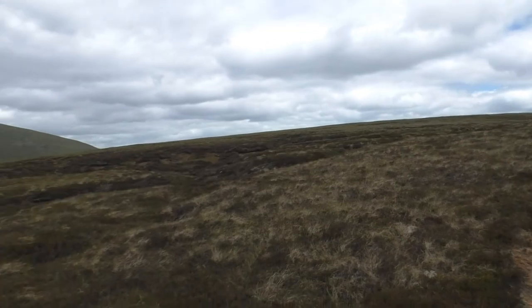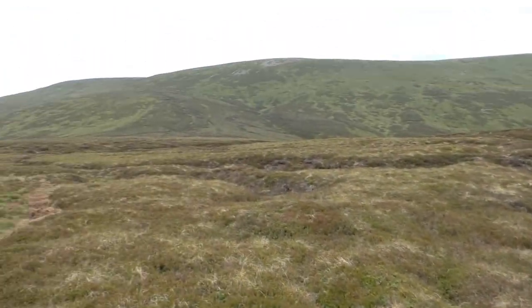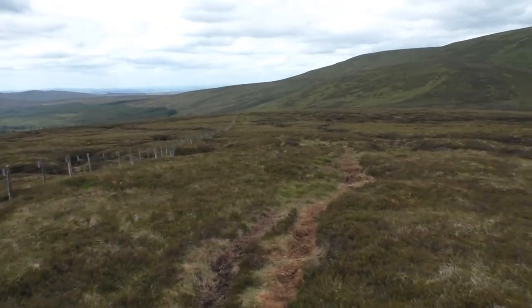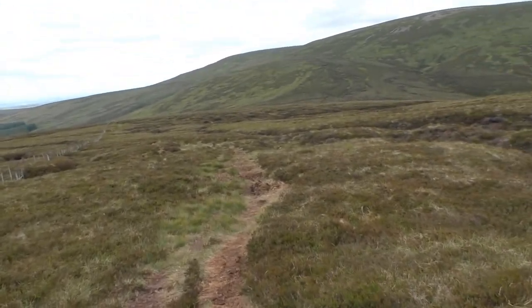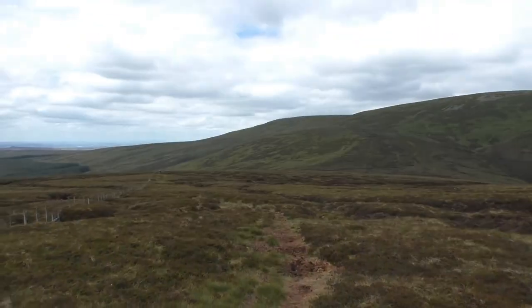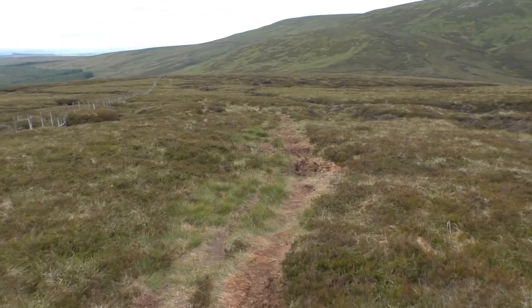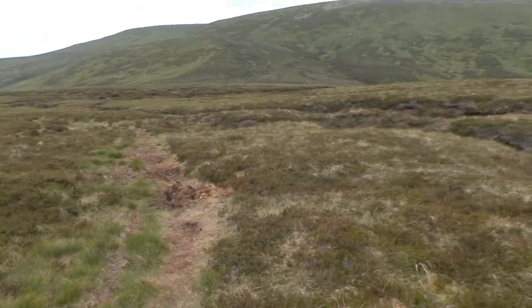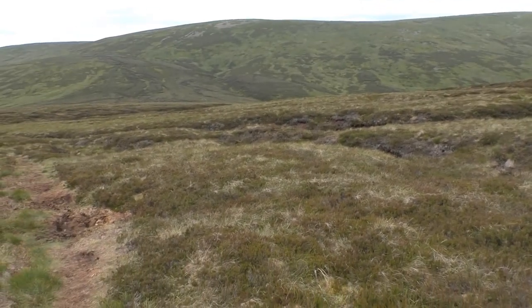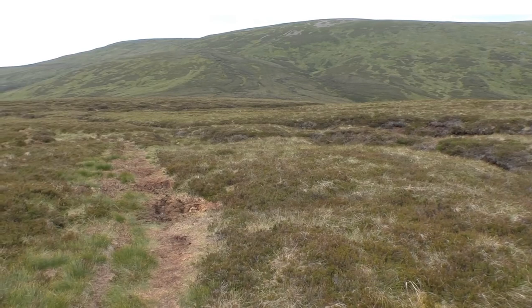It's just too swampy, and I mean, it's not bad because it's been dry for a while, but still bits where you're sinking in, and Lord help you in the spring or in the autumn when it's wet. Might not be so bad when it's frozen in the winter, but whew. So looks like I'm doing the full walk.